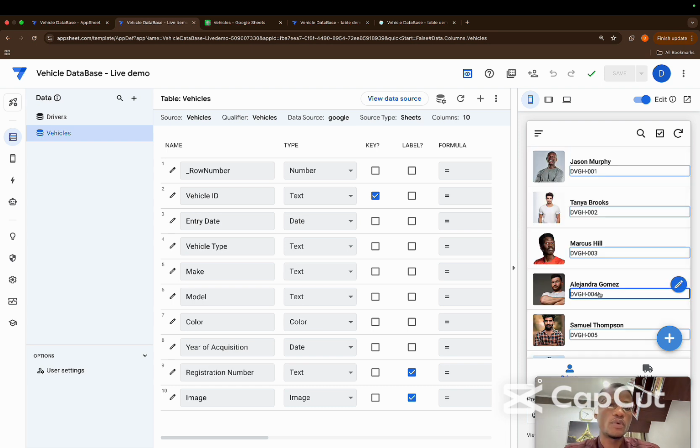So the goal is we want to create a tracking table where we want to see, okay, when was a vehicle given to a particular driver and for which project, and then when is the return date, what was the quantity of fuel probably that the driver had as at the start of that particular project, and when are we expecting him to return it.